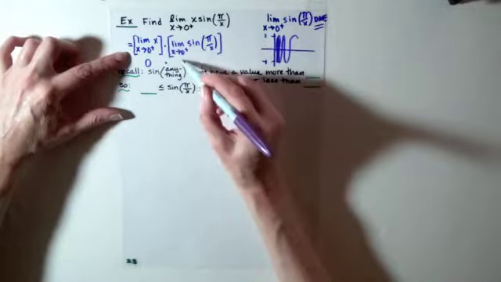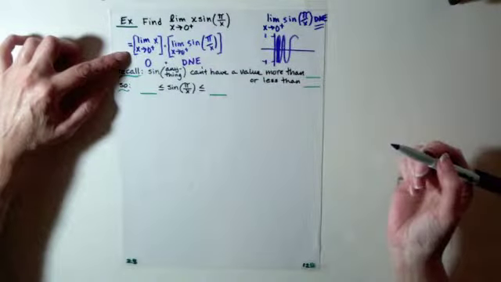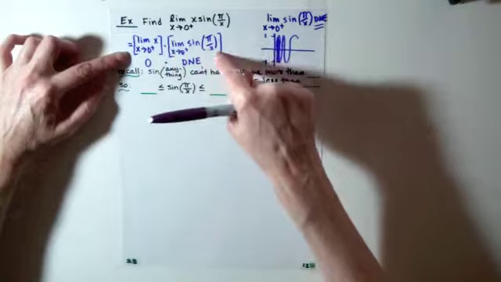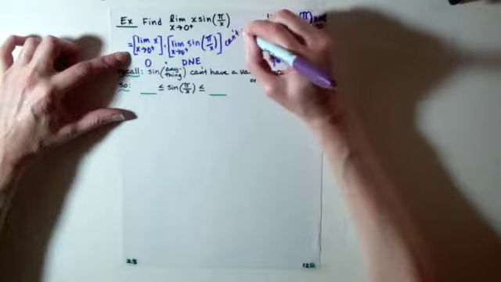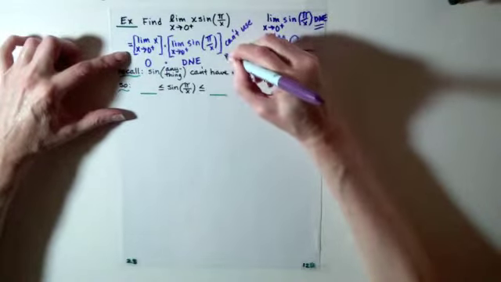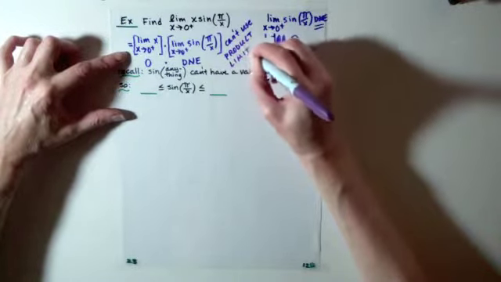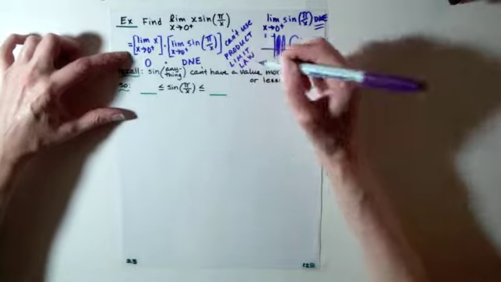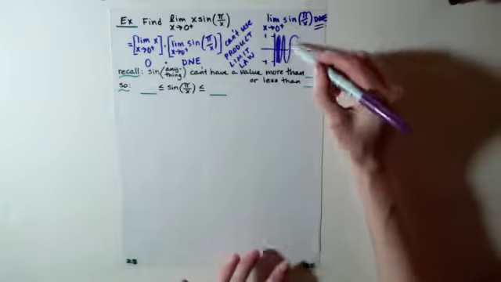Unfortunately, this limit does not exist. And remember, for that product limit law to work, both of the individual limits in the product have to exist. So unfortunately, we can't use the product limit law, and that's because one of the limits doesn't exist. In the product limit law, we're assuming that the limit of f of x and the limit of g of x both exist. Then you can say the limit of the product is the product of the limits. But in this case, one of our limits does not exist, and that was proved in the previous section.